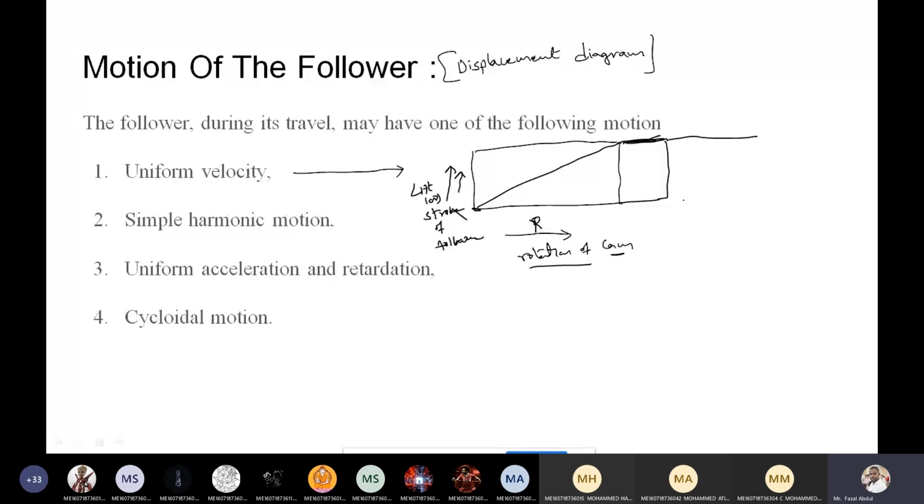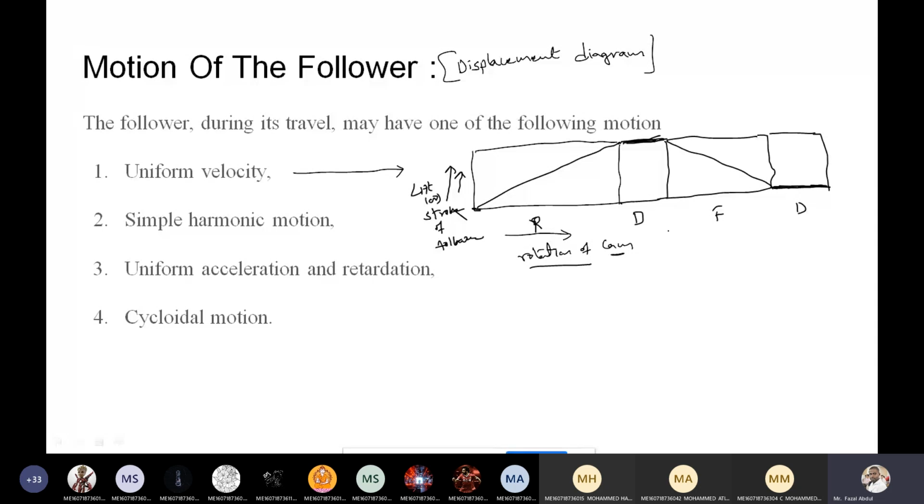The next one is the falling period. Falling period means the follower falls from the highest position to the lowest position. Because this is uniform velocity, the curve will fall down slightly like this. Now again the dwell period, meaning the follower doesn't have any motion. So this is the rising period, this is the dwell period, this is the falling period, and this is again the dwell period. The follower has four positions, because the cam is continuously rotating.